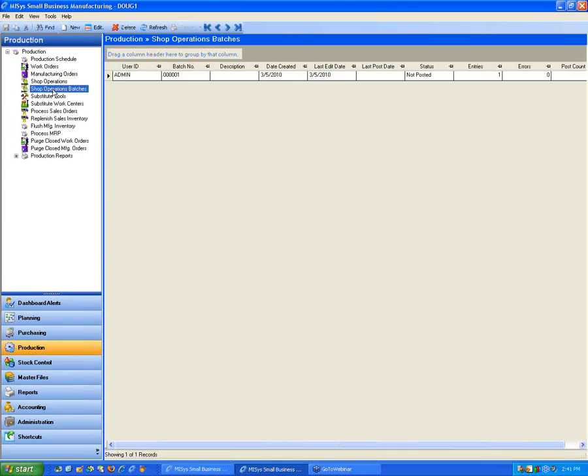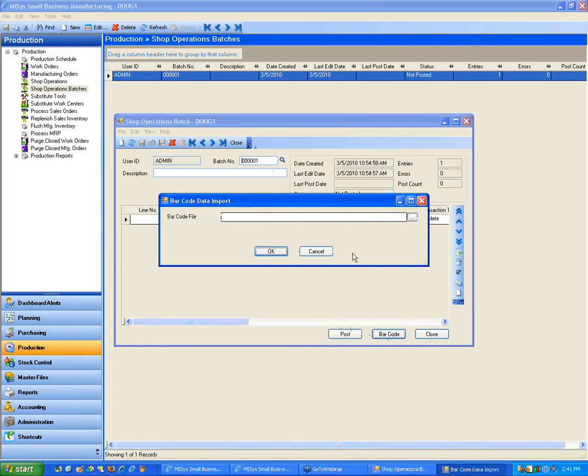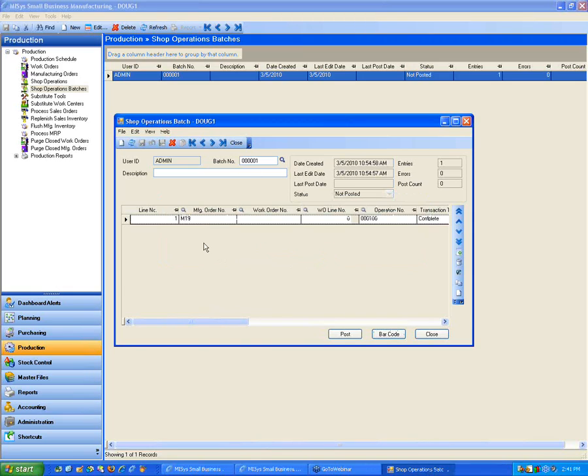So let's go to shop operation batches. These are the same as SAE, so we're not going to spend a lot of time here. In SAE, you'll remember, we have a barcode import, so those using the handheld scanners plug in their shop operations based on that barcoded traveler. That's all in here. It gets put up to a file, you import that into a batch, and you then post your batch. That all works the same and is still available.